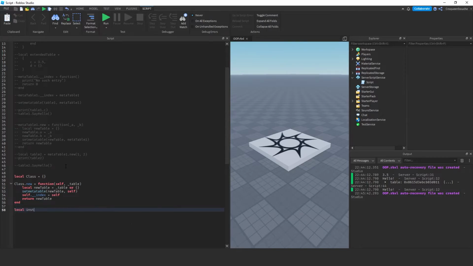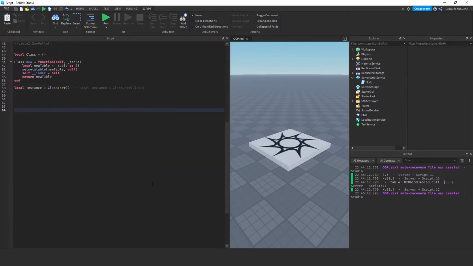And in order to create an instance of it, we can use class colon new. We don't have to specify a table, but if we want to, we can pass in a table as well. And this colon syntax is the same as local instance equals class.new(class). If you use a dot, you should also supply the self here, which is the class itself. But if you use a colon, you don't have to specify the class. It will be passed in automatically since we are using a colon. So this is a very common structure of a class and instance implementation in Lua.